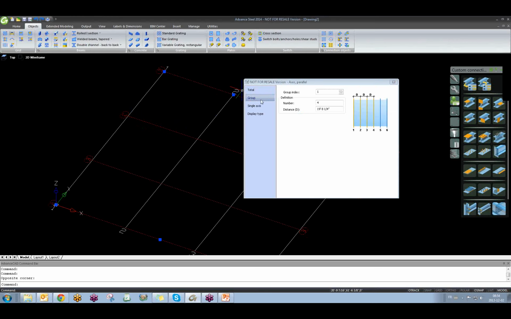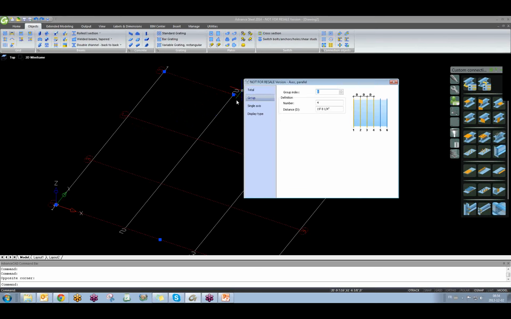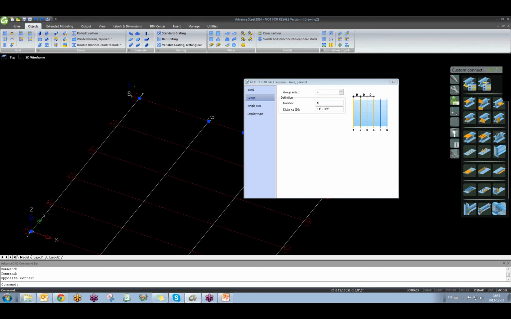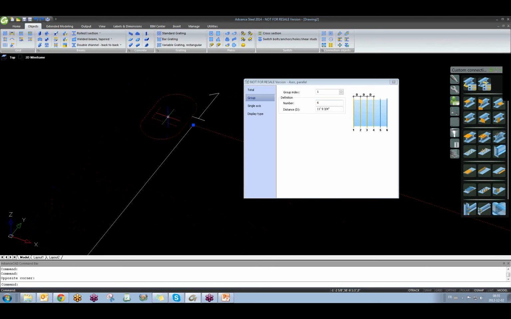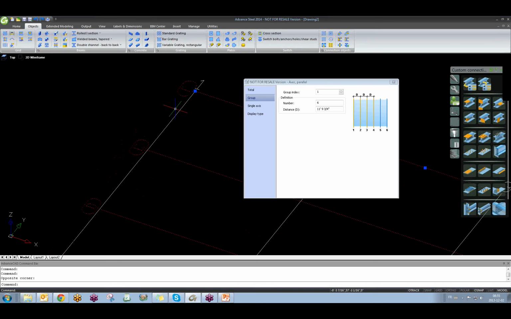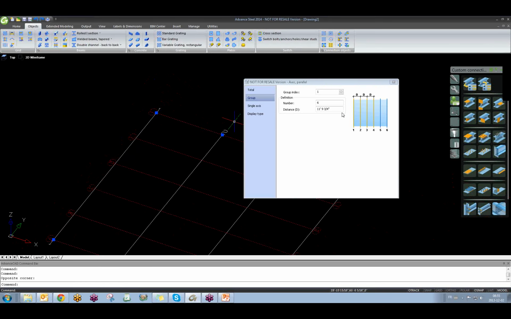Now if you skip to group, to the next, now we were on total. If you skip to group, it will automatically highlight the direction that you are working on. Now you will have to control the number of the grids you have and the distance. For example, for the number, instead of 4, I want 6. It will just put them and modify the order, like A, B, C, D, and so on. Now it is on F order.